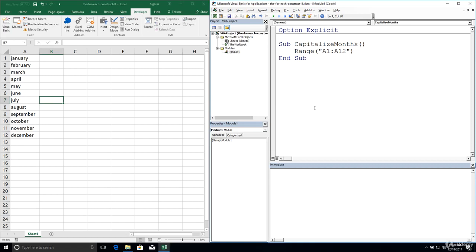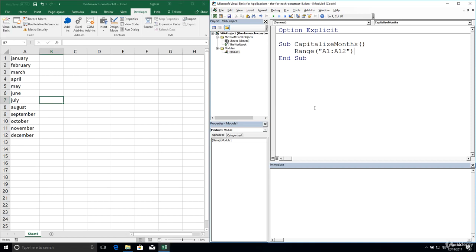Well, if you think about it, every single cell within a range is actually another range object itself. A1 is a range, A2 is a range, A3 is a range, and so on. So whenever I use for each with a range, VBA is smart enough to figure out that I actually want to go over every single cell within it. It's especially very simple when it's something like a column because it's just going to proceed from the top all the way to the bottom.